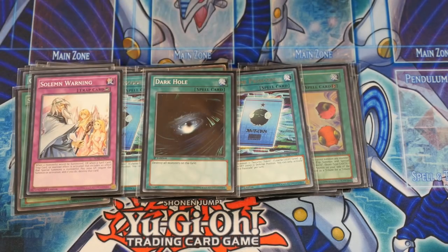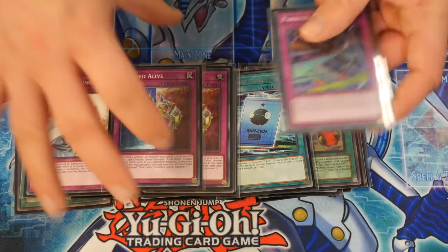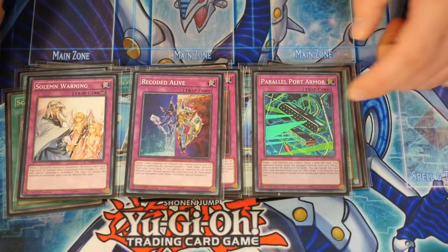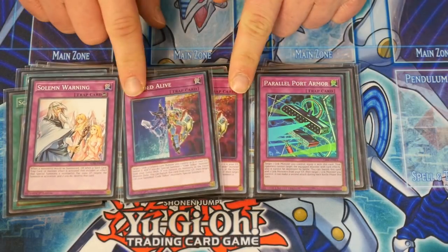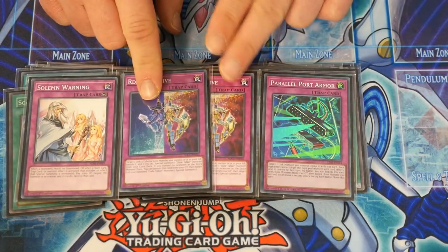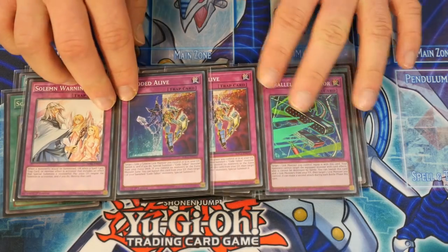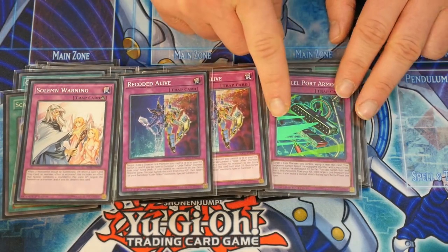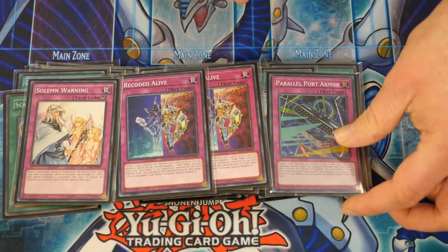For traps, I only play 3 traps, but 4, if it makes any sense. So I only play 1 Warning, because it's standard. 2 Recoded Lives, just because we did gain an extra Code Talker in this set, so we have more targets for Recoded Live, and it's just a really nice, easy way to get Link monsters onto the board. And 1 Paolo Port Armor.